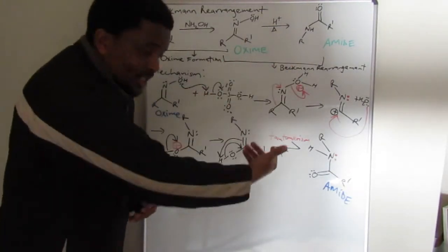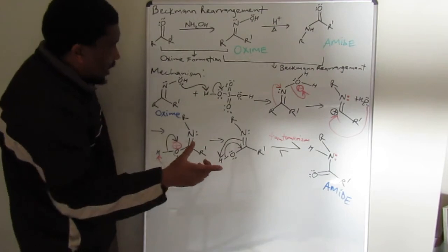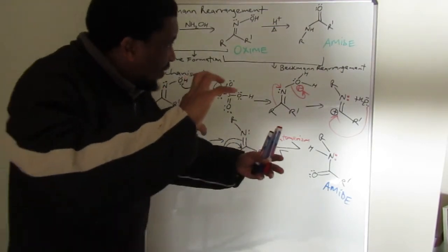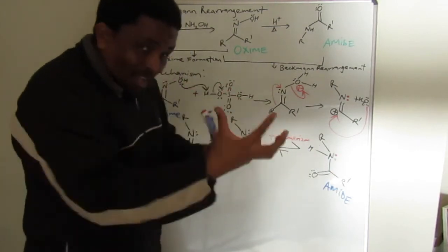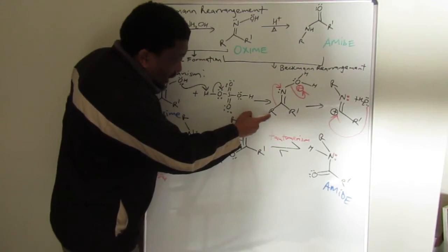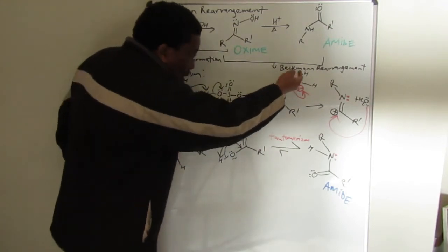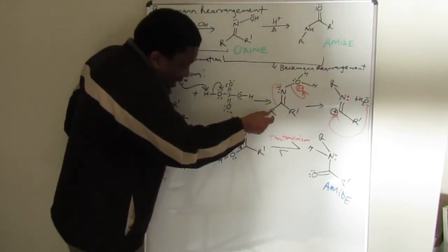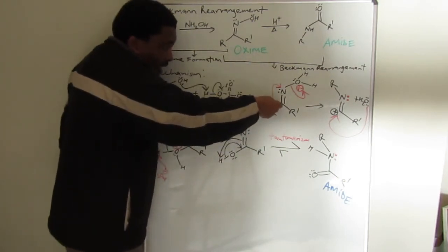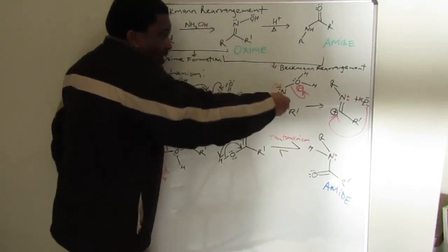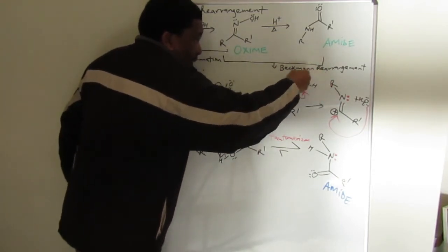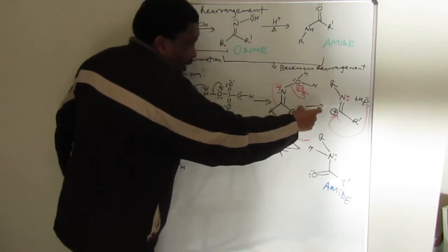So this is what is taking place in this reaction. The most important part is where you get the Beckmann rearrangement, in this step. As soon as that water leaves, this alkyl group shifts position from being attached to this carbon atom to being attached to the nitrogen atom. That's our Beckmann rearrangement.